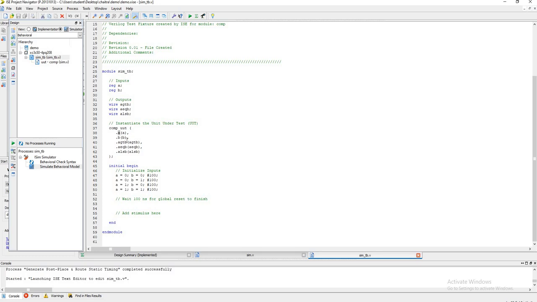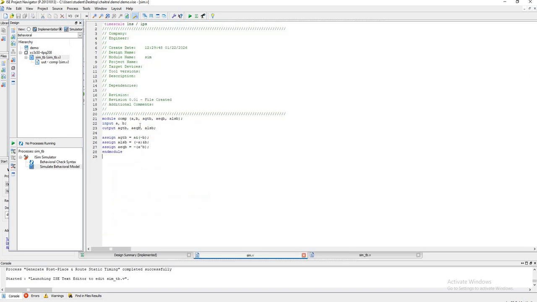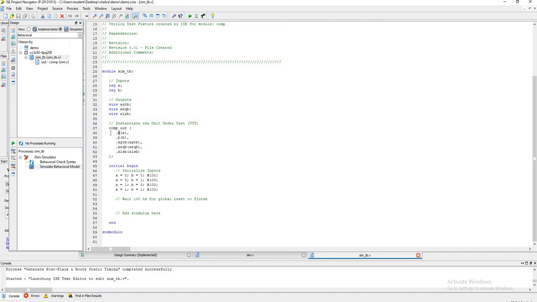So all these, A of A, B of B, and output parameters, are declared to correlate with the values that are given here with the main program. The main program values, whatever we have here, should be correlated with the test bench values. So for that, we have to instantiate the unit which is under test with the input and output values. And in order to provide the data for A and B, these are the values that have been assigned: A equal to 0, B equal to 0; 0, 1; 1, 0; and 1, 1. Right? So the values have been given.